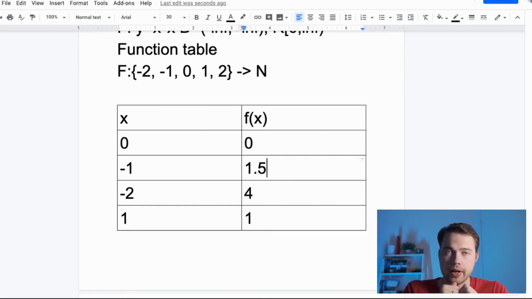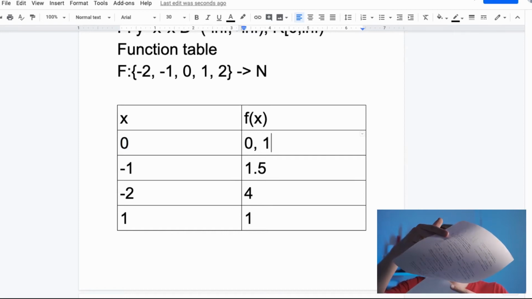A couple of properties of a function. Let's say you have two sets, and whatever element you take from one set, the function is going to map it to an element from another set. Number one, that needs to not change in time. Let's say 100 years ago, I created a function which maps 0 to 0. 100 years from now, and now, it should not change. Number two, it's possible that you have two elements in the domain which are mapped to the same element in the region, but the opposite isn't possible. You cannot have one element in the domain which is mapped to two elements in the region. That's impossible. That is not a function anymore. Hope it makes sense. Moving on.